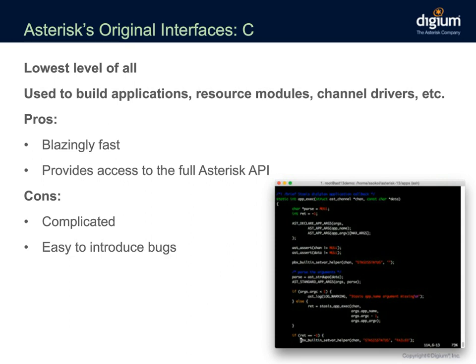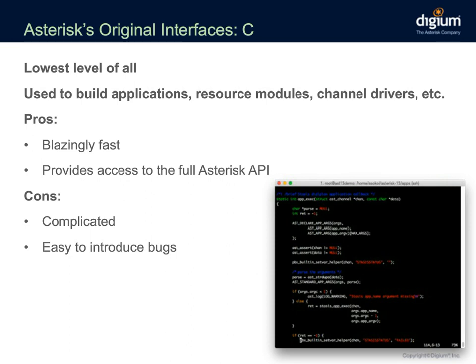That said, to build something as complicated and capable as Asterisk out of it requires a great deal of patience, a good knowledge of the C language, and a good knowledge of all of the libraries that are available to the C language. And as Asterisk has grown, it's required a very strong knowledge of the internals of Asterisk itself. The internal API of Asterisk is extremely capable, but when exposed through C and approached directly, it's not for the faint of heart. It's actually very easy to go into the Asterisk source code and make changes, but it's just as easy to go in and introduce new bugs.